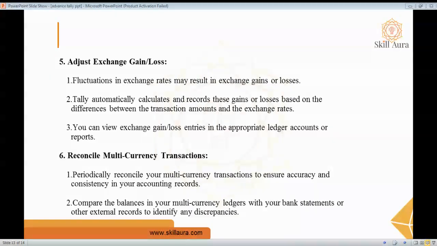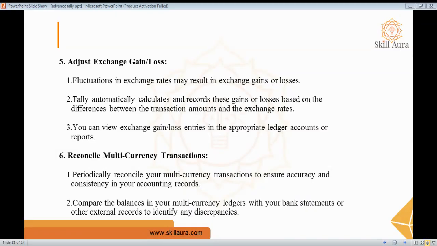You have to verify the transactions, exchange rates and conversions. You have to compare the balance in your multi-currency ledger with your bank statement or any other external records, so you can identify any mistakes or any illegal activities in it. So let's have an example.